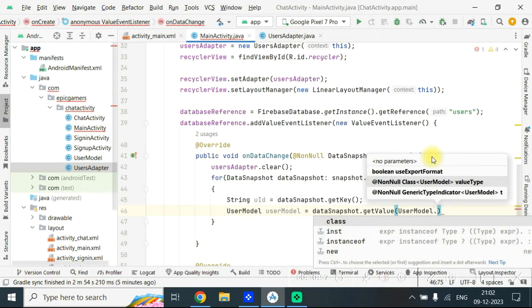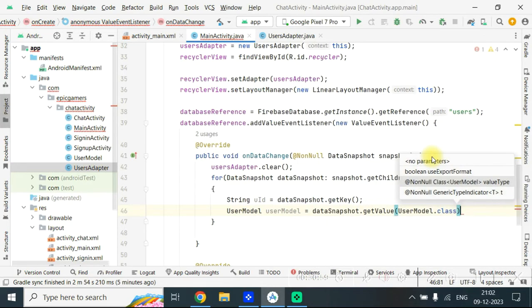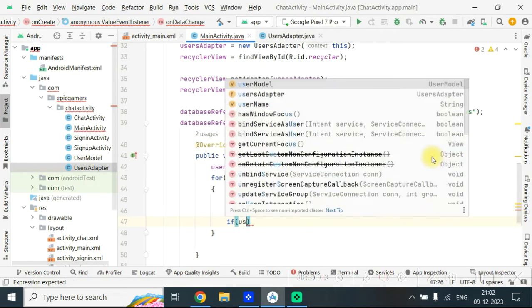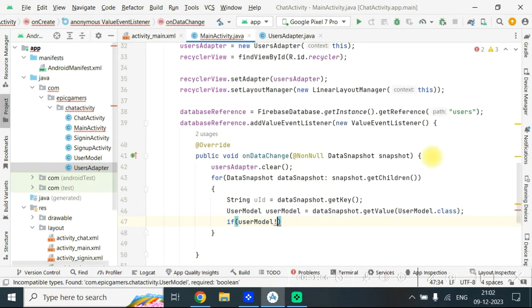So all the value of user model is stored in user model, and that is stored in the data snap. Then we write a condition. It is good to write some condition just to check that it is not the same user.